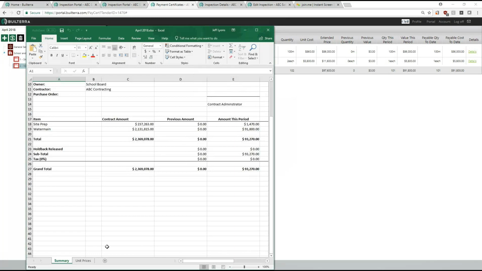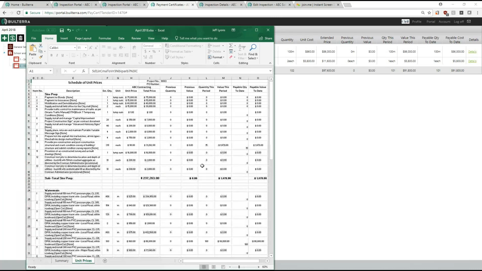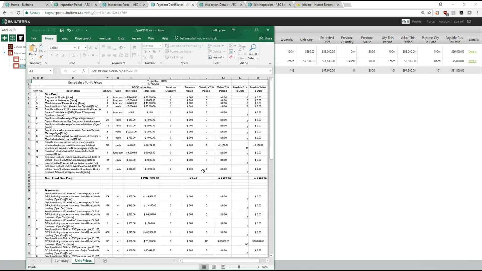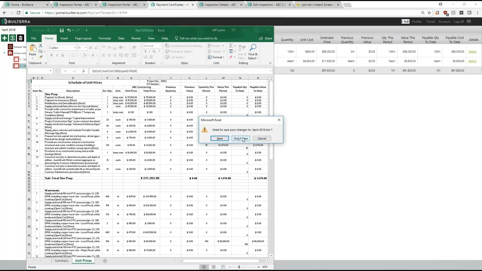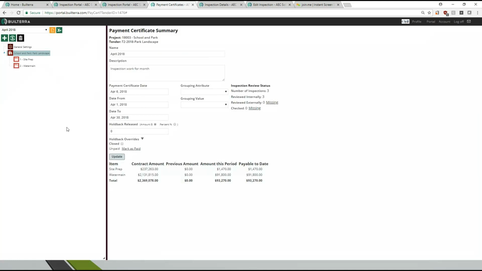As far as the details, they're all here. So click on that. So this is your PC right there, all of it. And there's really no work to do as far as these details reports go. There is a holdback system and a change order system. So you can add a change order.